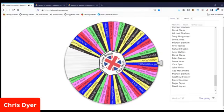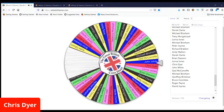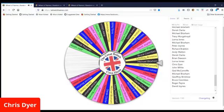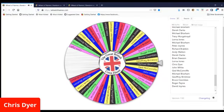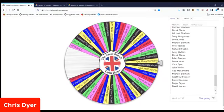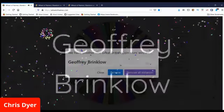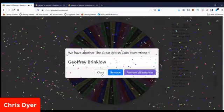Some new raffles on the raffle page. There is. There's some DVDs and things to watch. Doesn't have to be all about coins, does it? Some nice DVD sets there. In fact, there's a triple set of Avengers 1, 2, and 3. There's also Captain America and another one. Jeffrey Brinklow, Brexit20.net.